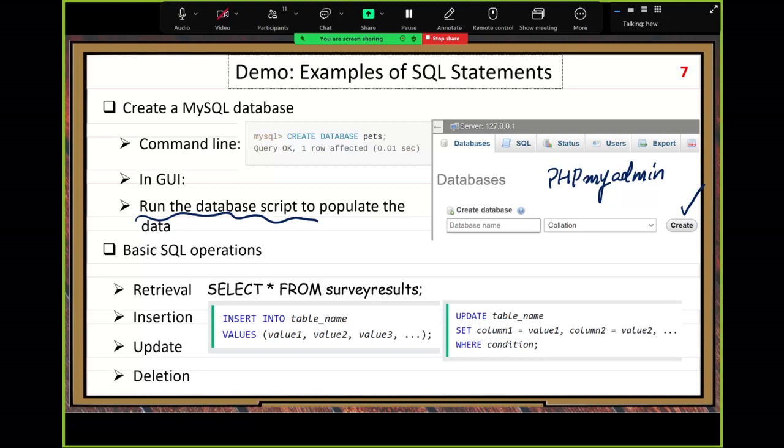Deletion, the delete statement with this syntax. Four basic operations. At the beginning, we just practice basic operations. Later, as we get more and more experience, we will practice more and more complicated SQL queries.